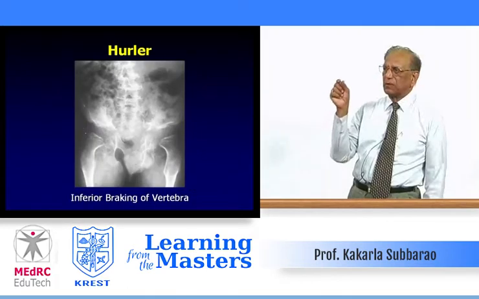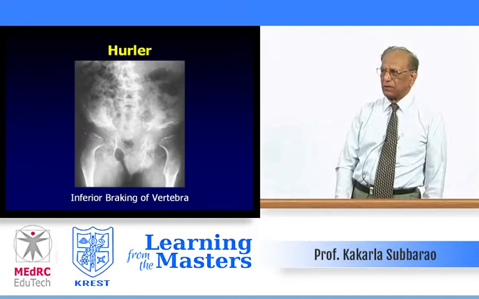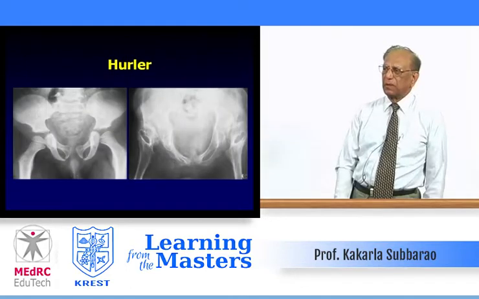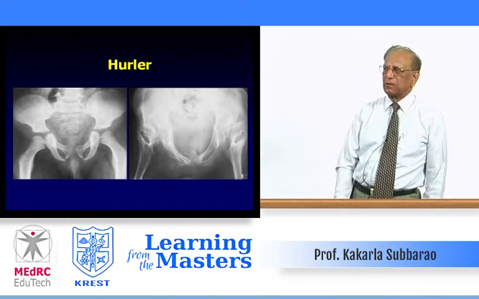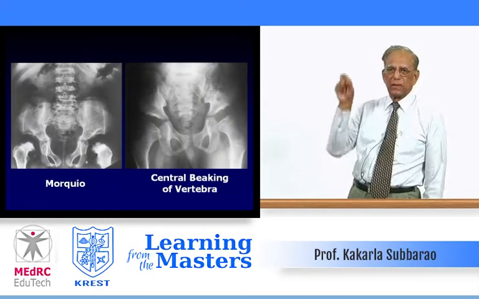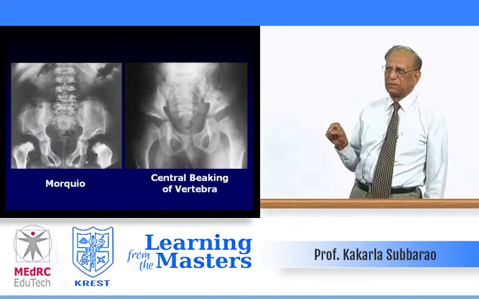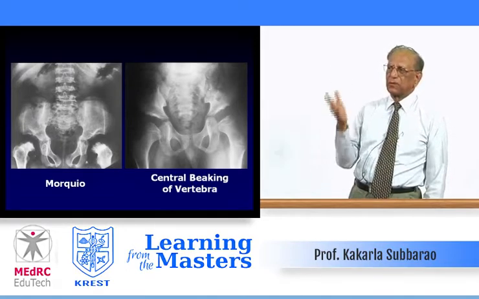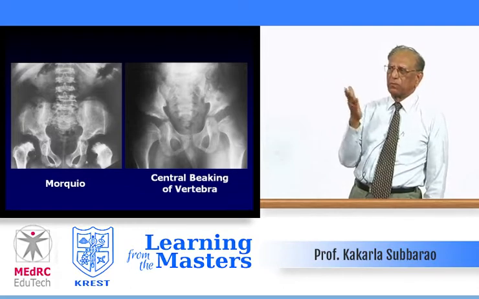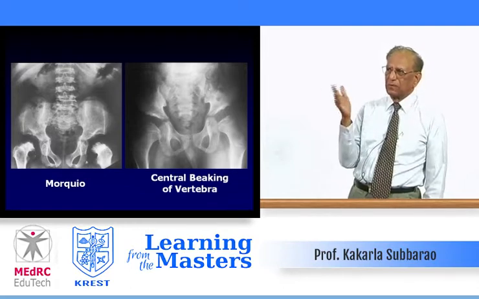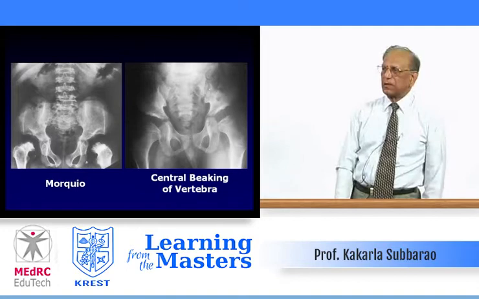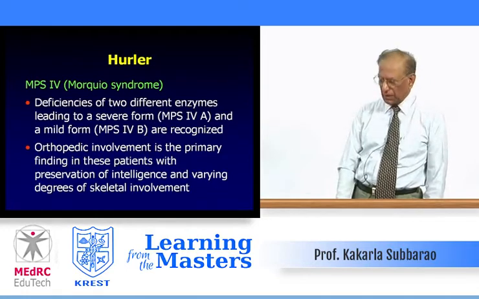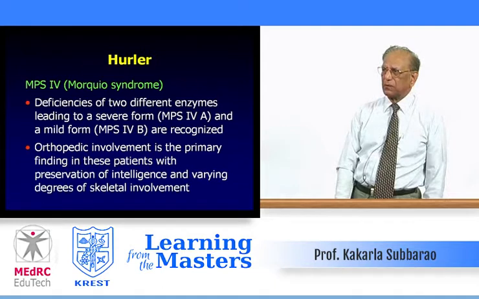Inferior beaking of the vertebral bodies that you see in the lateral view. Look at the deep acetabulae and dysgenesis of the epiphysis. Another case of Hurler, spectrum of findings. Morquio: in Morquio, the differentiation is in the vertebra, where there is central beaking, and almost the findings are similar. Look at the vertebra plana and deep acetabular cavities, flared iliac wings. This is the description of Morquio syndrome, which is a little more common.